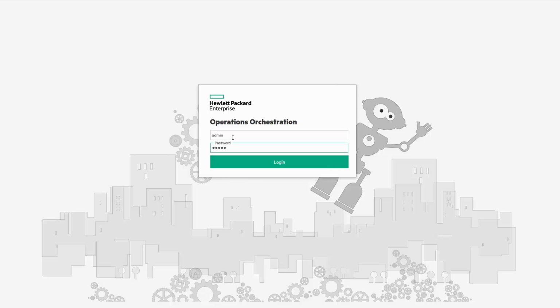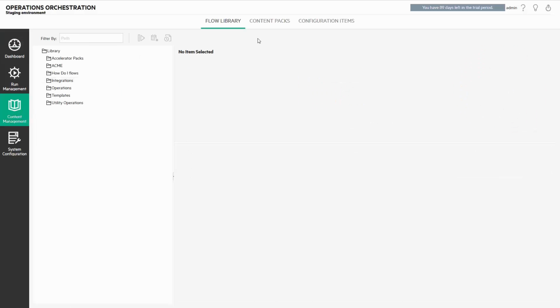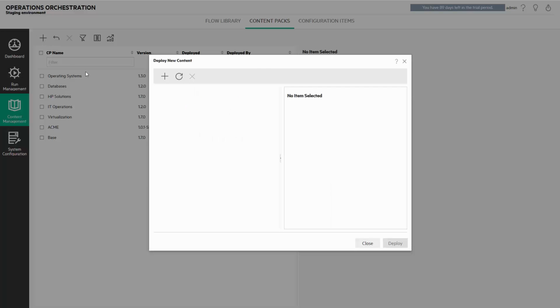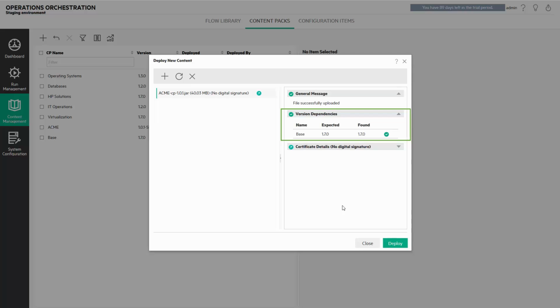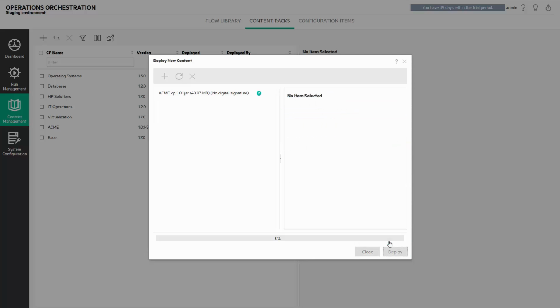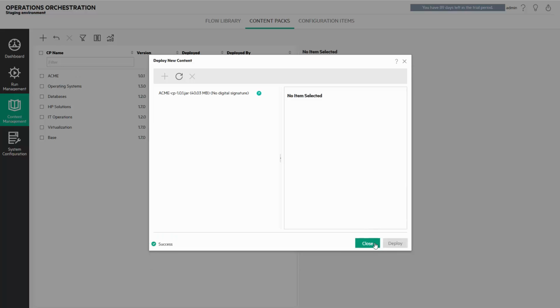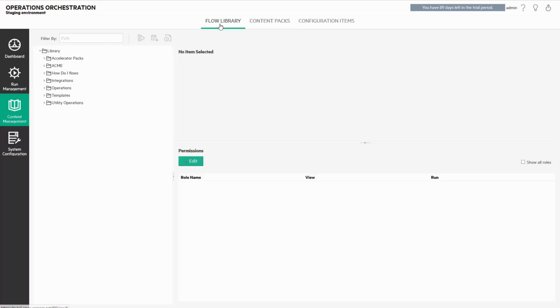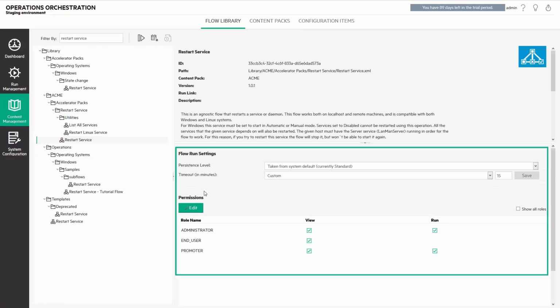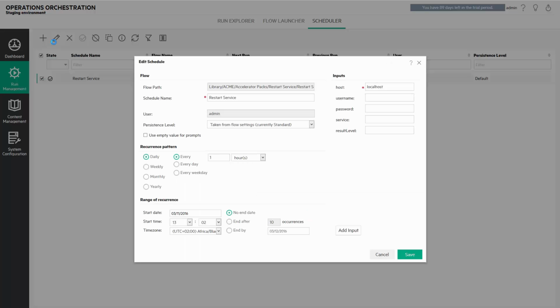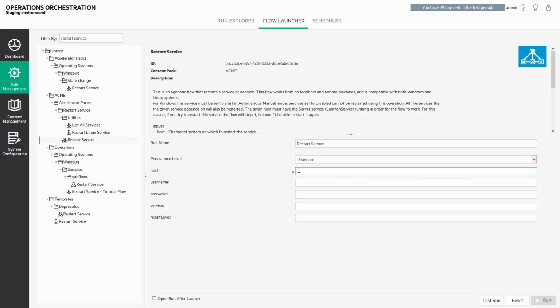The HPE OO Central user deploys the OO content packs, including all the necessary dependencies that a content pack requires. The OO Central user then makes sure that the new data is used according to the specific requirements and policies, as data can be configured for custom accessibility and behavior, scheduled to occur at a specific recurrence, triggered manually, and many more.